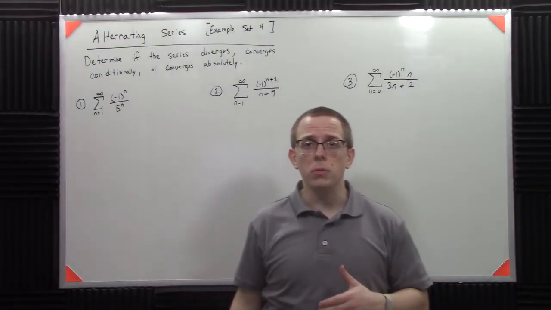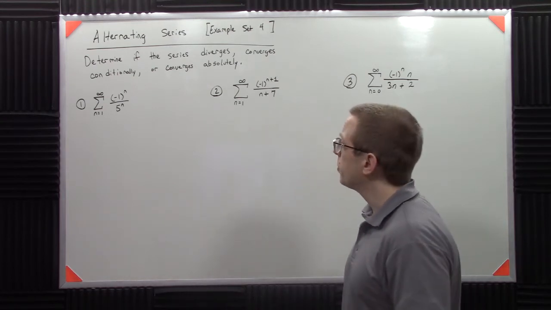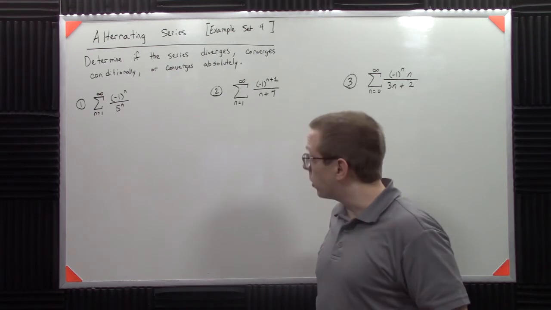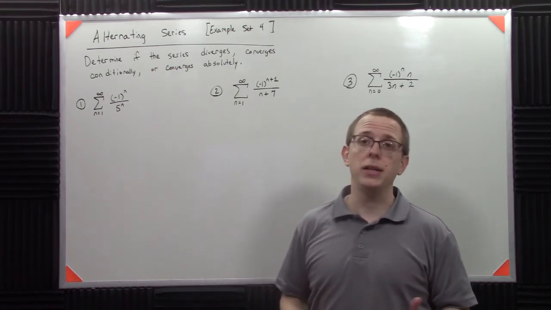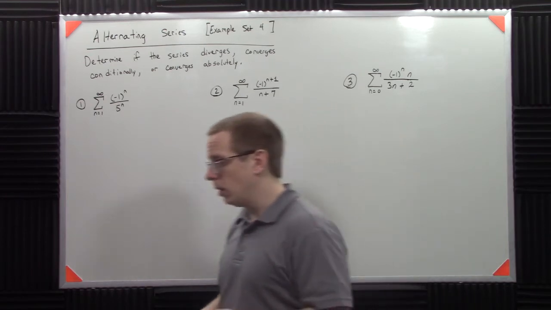We're going to work on some problems that specifically target conditional or absolute convergence. And we're going to start with one that's fairly easy. Now, this one you could look at and say, well, that looks like a geometric series to me. And in fact, it is a geometric series, so you should know something automatically about it.